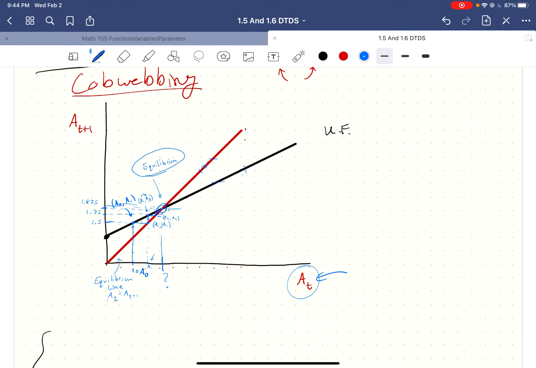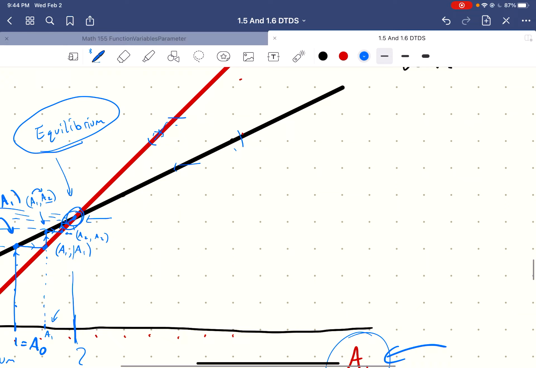All right. I just want to add a little bit to the cobwebbing diagram of last time, just to show you that in this case, the equilibrium is actually stable from both the left and the right. So let's suppose that I started out with a very high dose of Tylenol. Maybe it was like 3,000 milligrams or something like that.